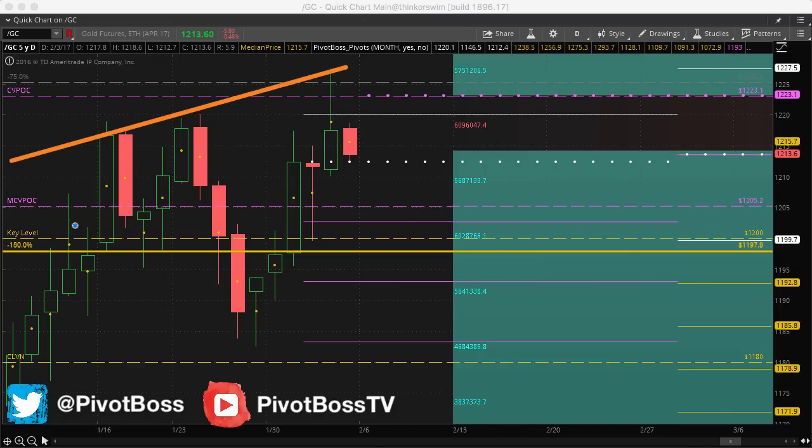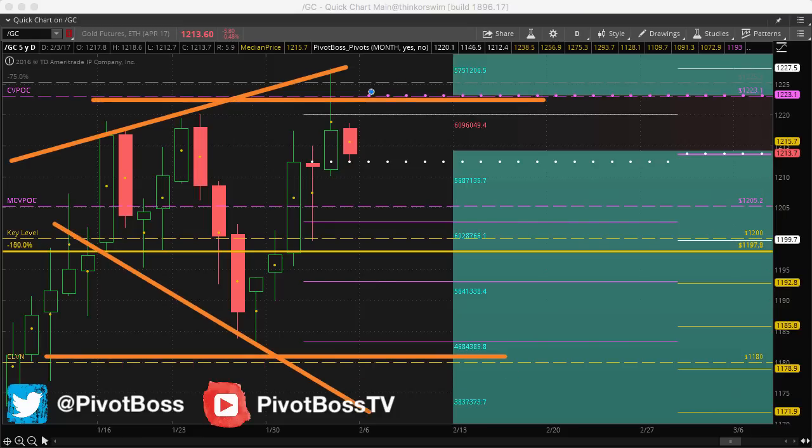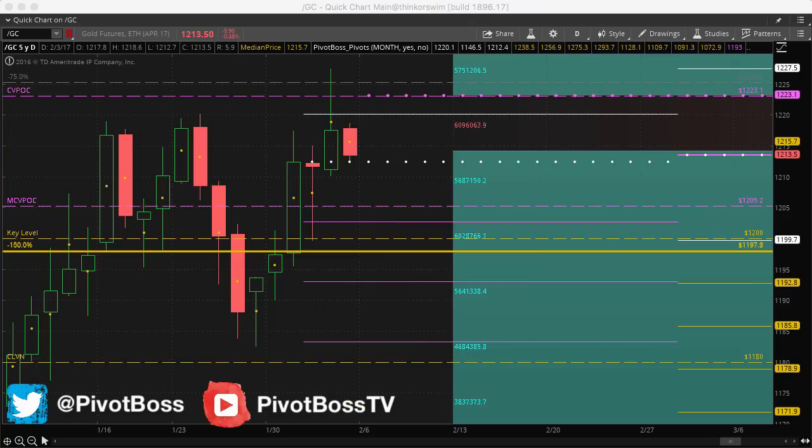Again, we talked about the idea that we could have some sort of expanding range or just a range in general, and rejecting up here would open the door to perhaps seeing a move back down. Now at this time, price is sitting right on the previous month's close. That's where bulls are positioned short term, but failure to hold that level would rotate this thing back toward 1200. So right now, keeping 1220 offered opens the door to 1200 on a short-term basis.